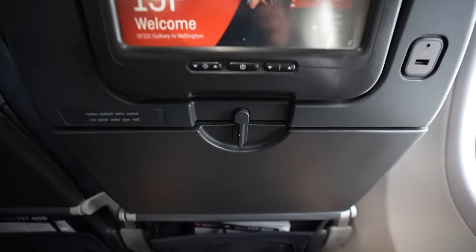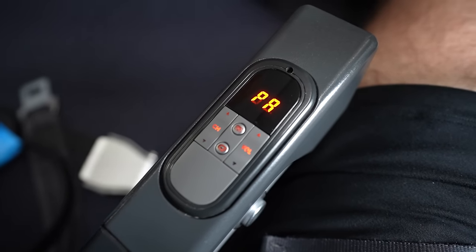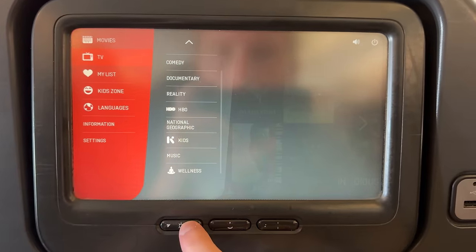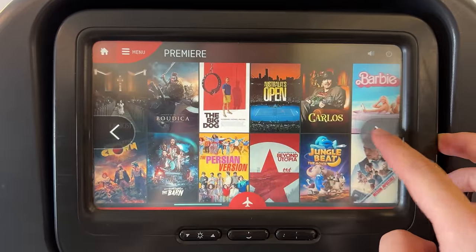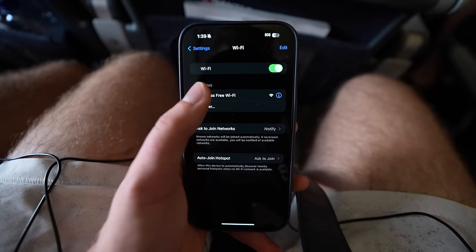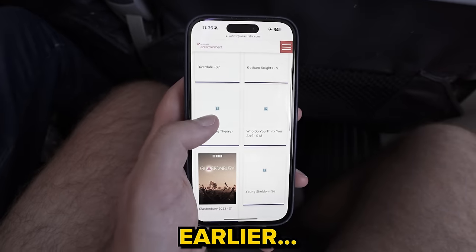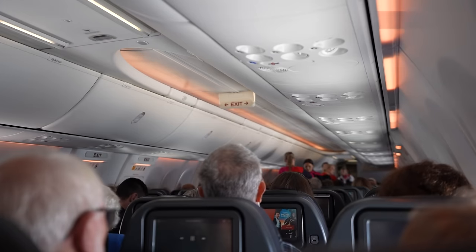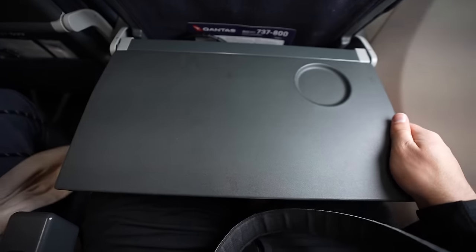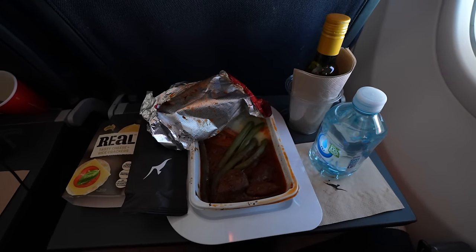Now that we're in the air it's time to check out the in-flight entertainment. On the side of the TV there was a USB port for charging devices along with a mini remote on the armrest for changing shows or the volume. There was a huge selection of shows and tons of different movies too, which is always great to see — the only downside was that the screen could be quite laggy. Checking out the wi-fi I was pumped to find it was completely free and also pretty fast, which is better than Virgin Australia which didn't have wi-fi on the route I took. At this point the crew was coming around for the in-flight service, so I took out my tray table — which was cleaner and larger than Virgin Australia's — before being served a full three-course meal along with a mini bottle of wine.